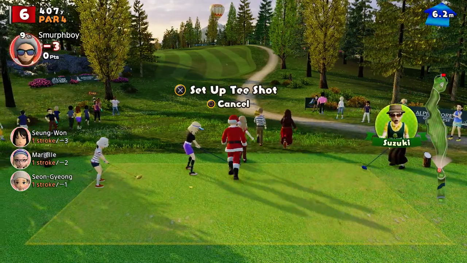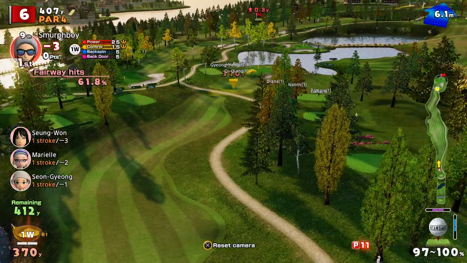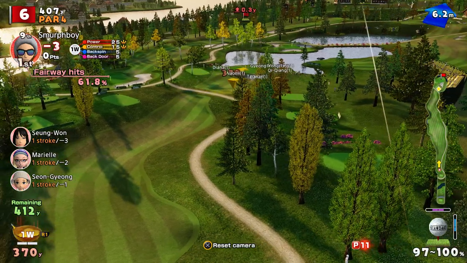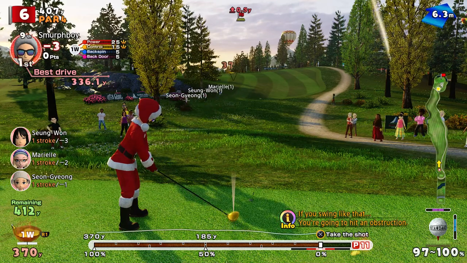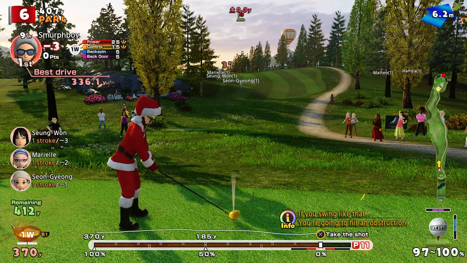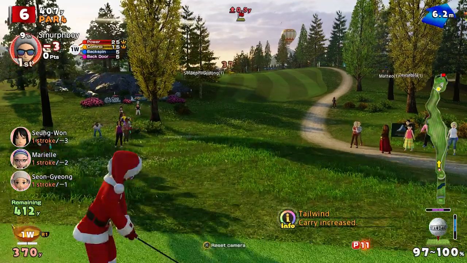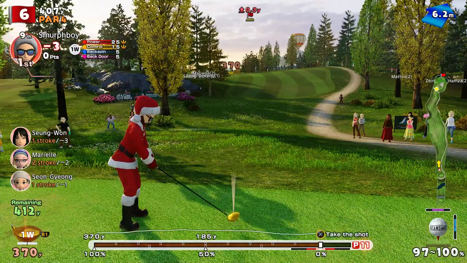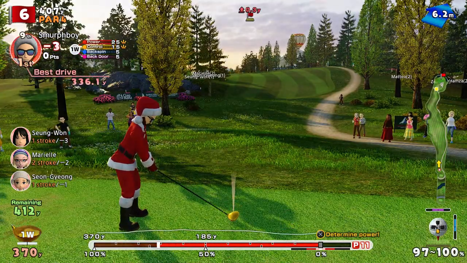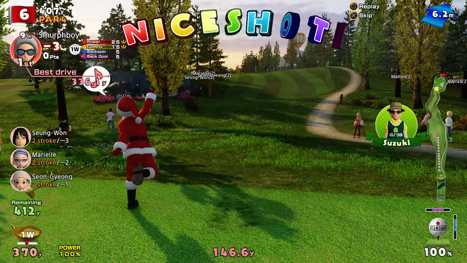It's a par four. Okay, we get the tailwind this time. Oh, I don't know, with the tailwind, let's have a... I haven't really got the room to bend it. I want to bend it. I'm just going to clip that tree. But I can't really get it straight. Well, let's try that line there. See what the wind does to it. Yeah! Master horse.